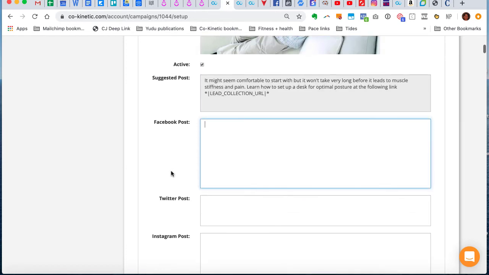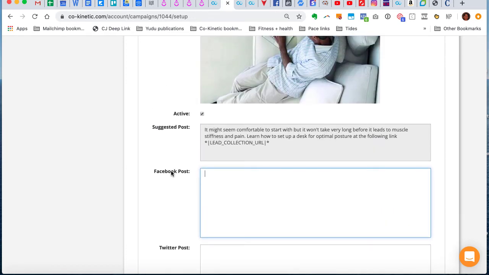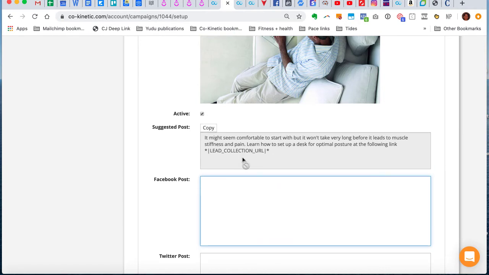The other thing you will need to do for Instagram is obviously to add some hashtags, because Instagram really works primarily on hashtags. We will at some point go back and try and add some hashtags into the suggested post area for you, but we haven't had a chance to do this yet, and it may be a few weeks away yet.